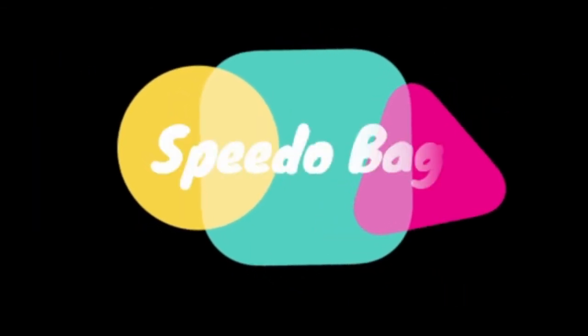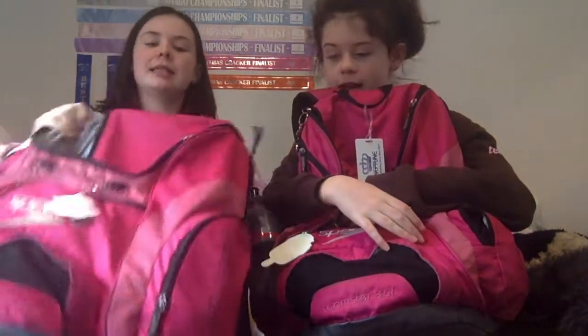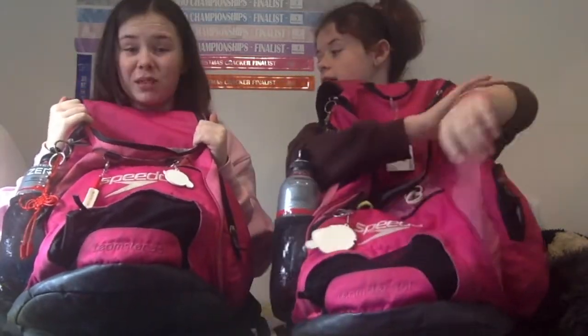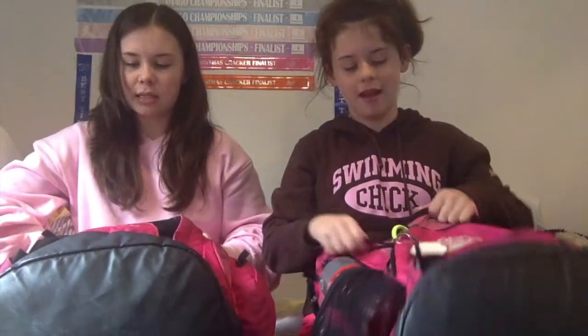Okay, then we have our swimming stuff. We have so much random stuff in here. These are just our swimmers that we use every day. Like yesterday I found this little bracelet in here, and it smells really bad. I've had this for like 4 years. No, 3 years? I thought 5 years, maybe. 3 years or something. It's a Speedo.